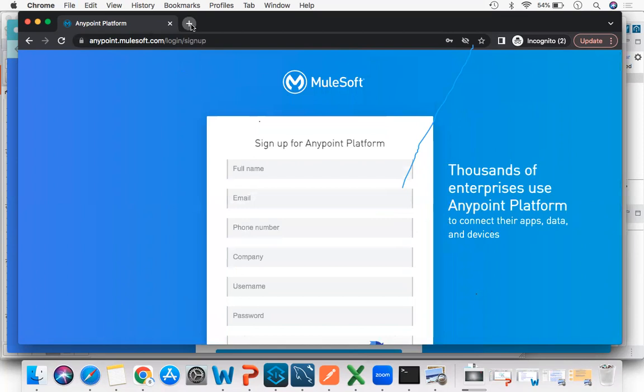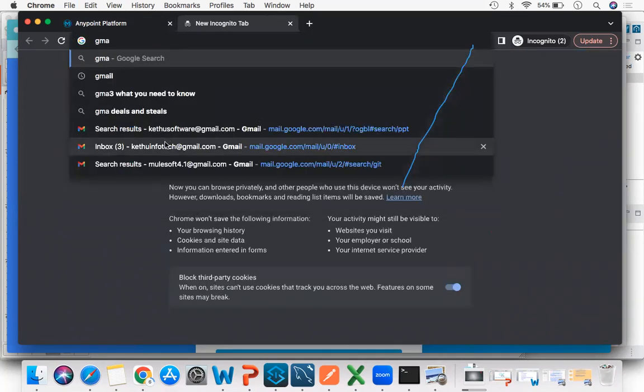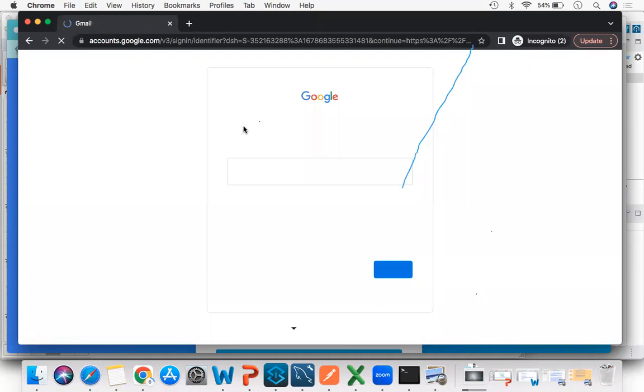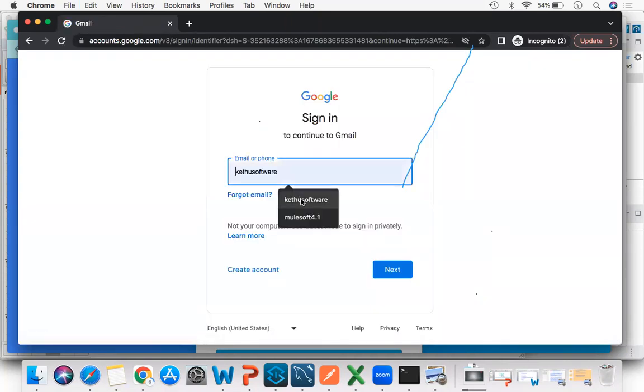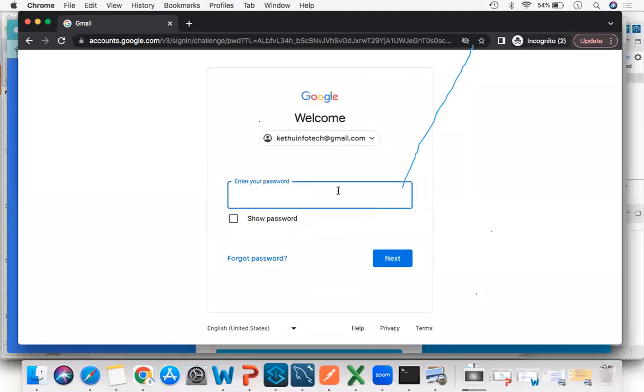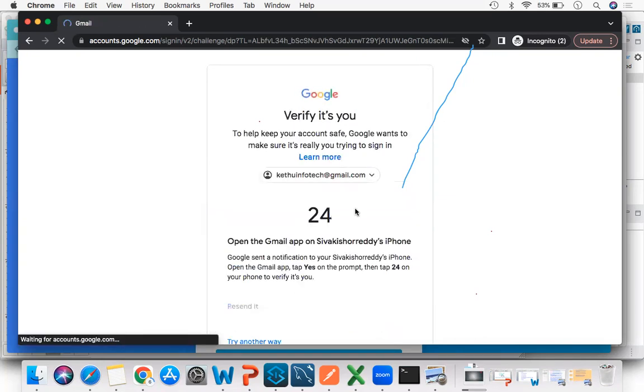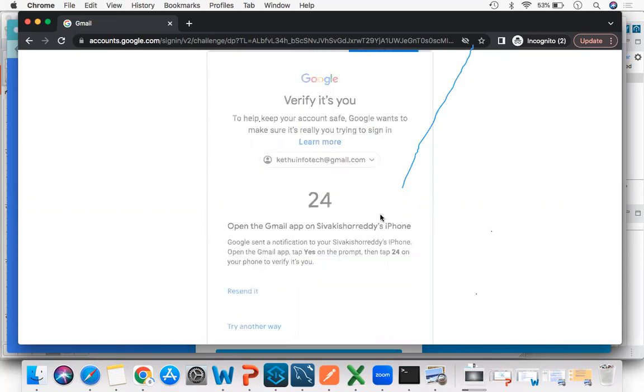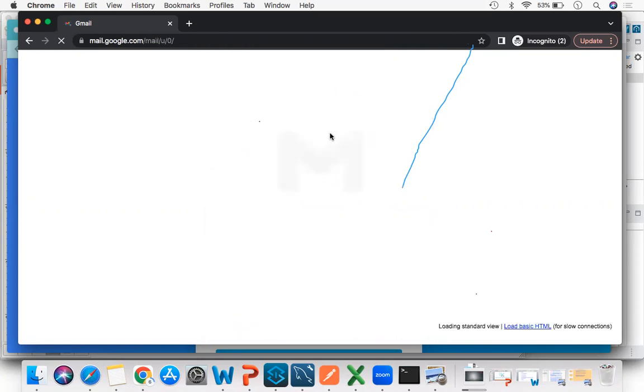No, I need to open Gmail. So it is asking some security. Let me provide it. Okay, done. So now it will open your mail.